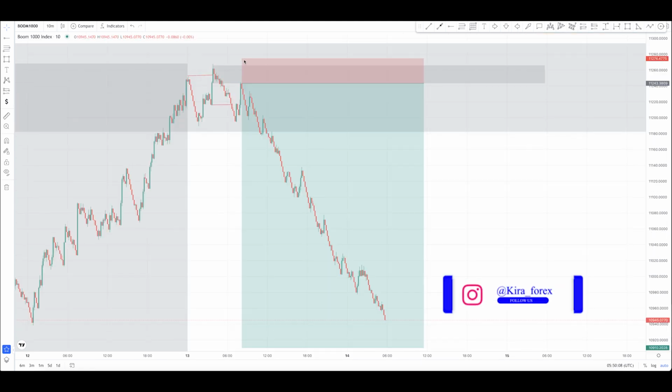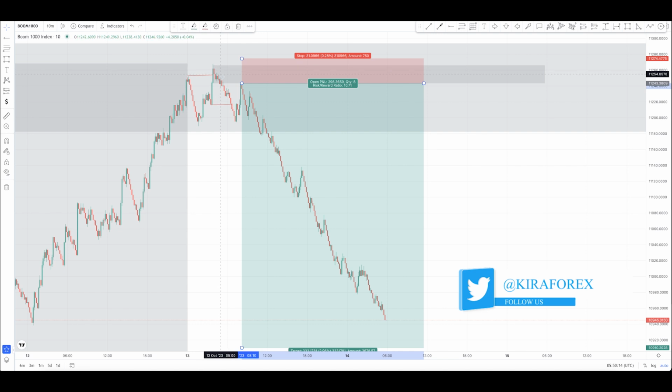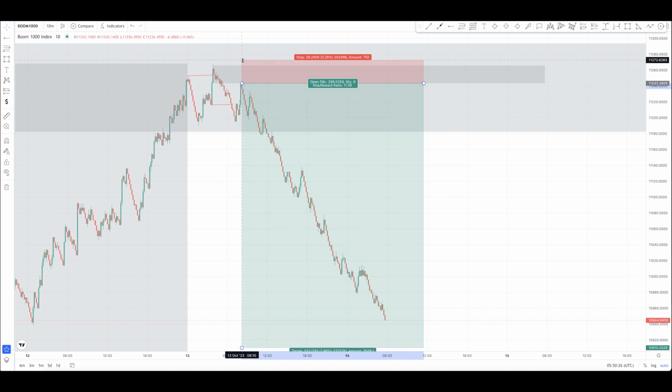So our risk here will be 30 pips. Now when I do it, you realize that I'll put the stop above this side, because anything can happen. You can't charge this market. The market is not for us. You just do your analysis and allow it to do what it wants. So my stop loss here is 30 pips, and our risk to reward is 1:11.39. That is a very good risk to reward.